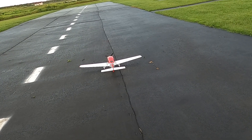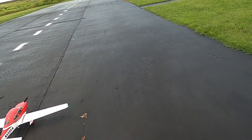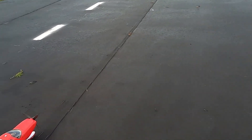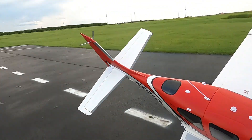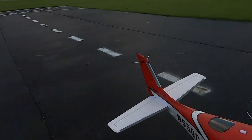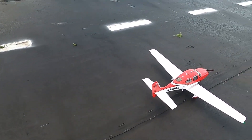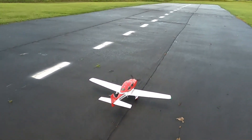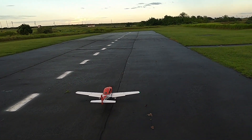It seems like I don't have much — let me look at that front. Yeah, it's okay. Take the motor off, make sure I'm in AS3X. Oh, I'm in SAFE — yeah, I don't want SAFE. It's just not my thing, nothing wrong with it. We have no wind so we're going to use takeoff flaps.